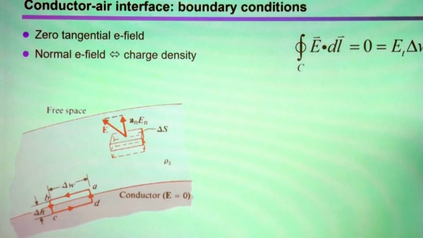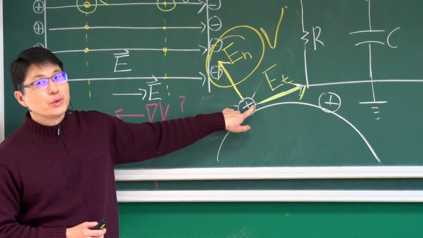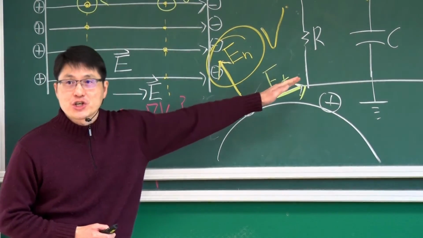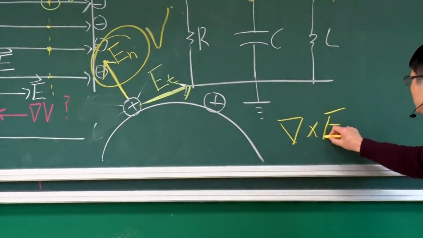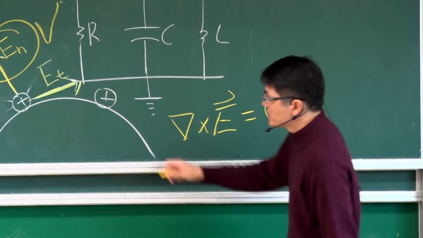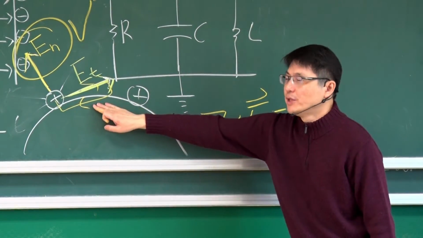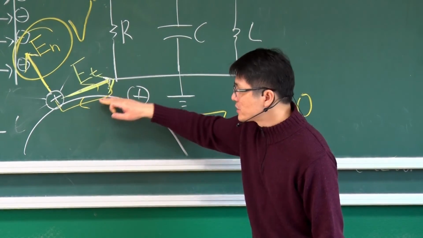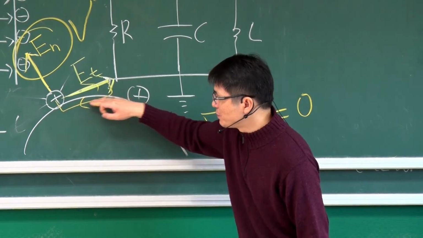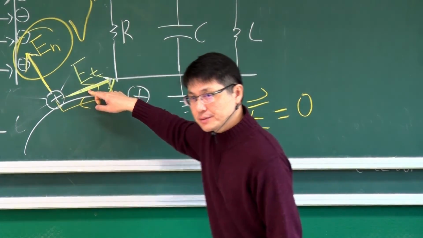That is confirming that even though you have a charge positioned at the interface slightly on the air side, you cannot have the tangential component. Because by default, curl of E is equal to 0. So at this interface, inside the metal, there's absolutely no field. So no tangential field. If you don't have contribution from this segment, you cannot have contribution from this segment. Right?